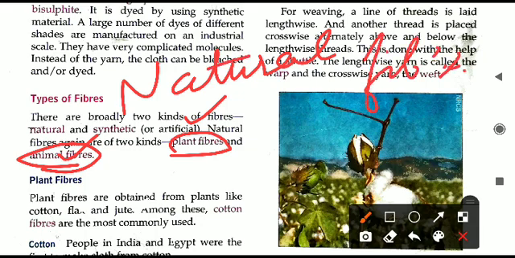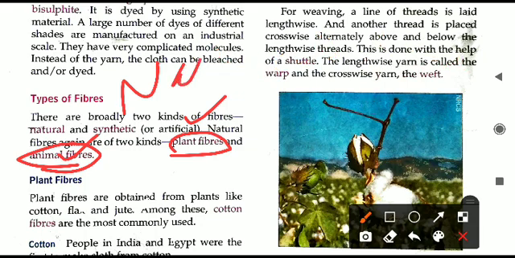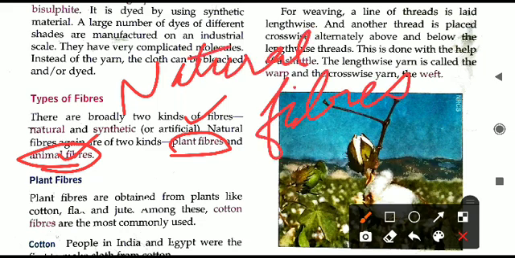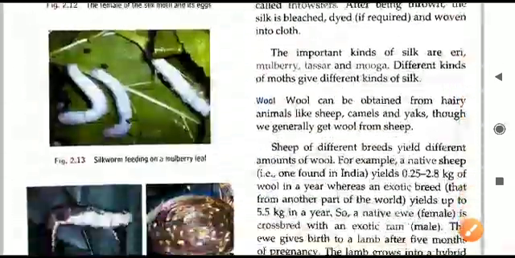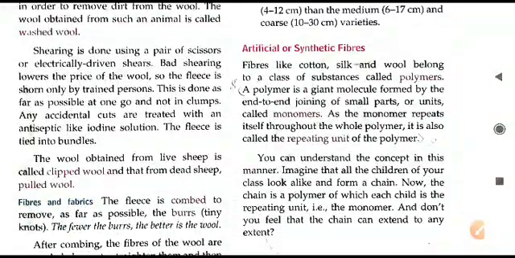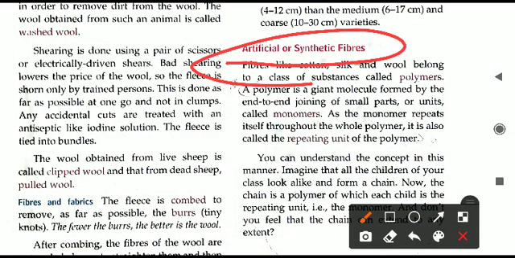Now regarding the fibers, other than the natural ones, what else is there? There are also synthetic fibers, which are artificially synthesized or prepared in industries. How it is done is what we will discuss in the upcoming video. We will talk about artificial or synthetic fibers, how they are produced in industries or factories, and what their uses are, in the next upcoming week. So that is all.